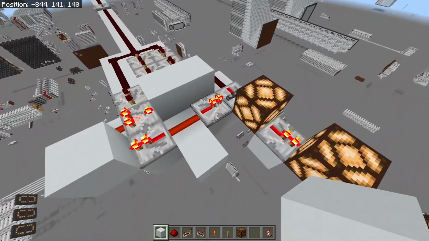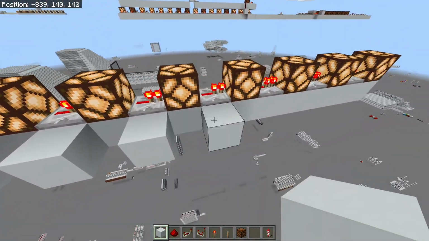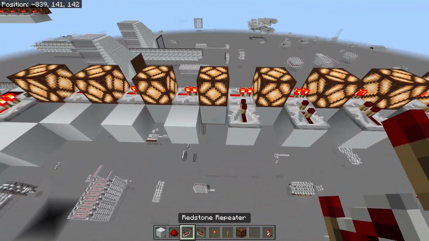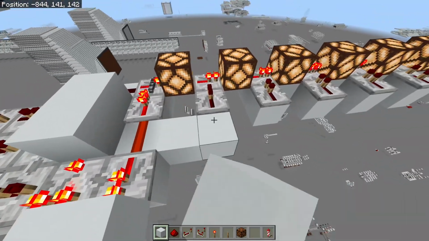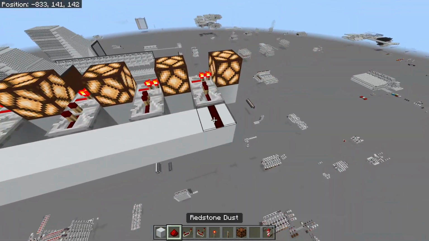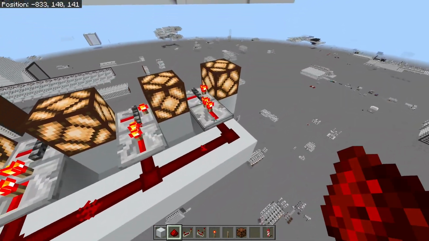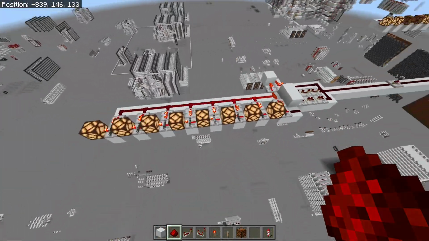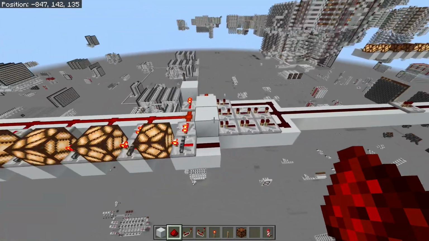So then what we can do is place these repeaters down so we get the repeater lock, and for every repeater we have, we're just going to place another repeater facing into it. And now we're going to actually run this line down so it connects to each of the repeaters like this. And as you can see, the signal just reaches the 8th lamp. So yeah, that's pretty much the design. Don't worry if these lamps are not on or off, that was because I was testing.